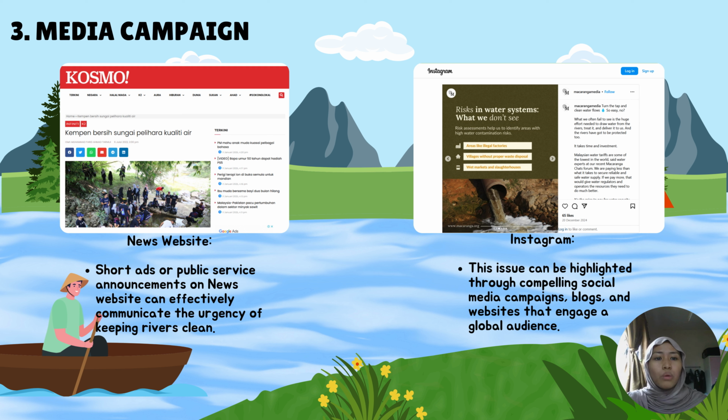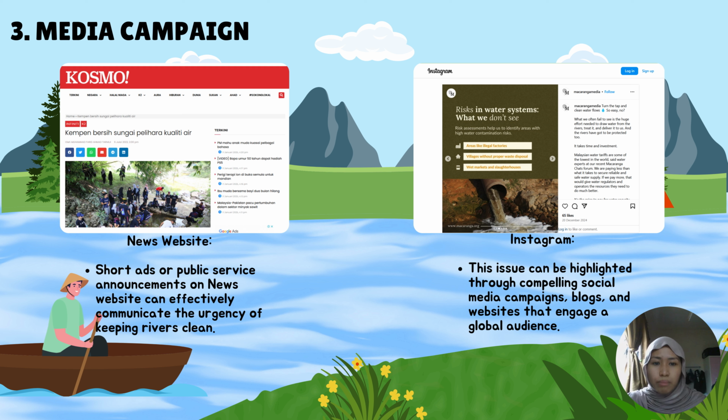News outlets are powerful tools to reach a diverse audience, especially those who may not engage on social media platforms. On Instagram, we highlight how visually engaging posts, infographics, and videos can raise awareness globally.